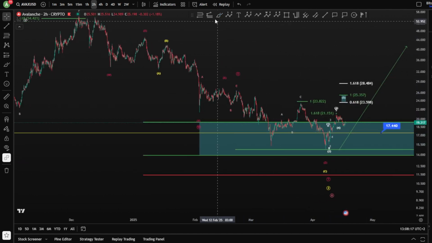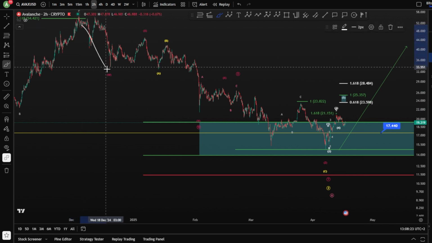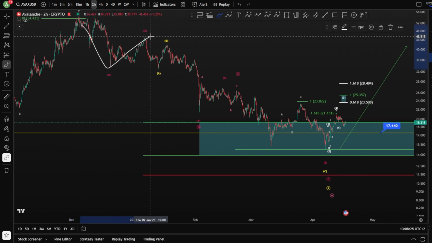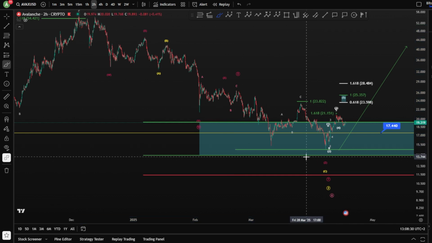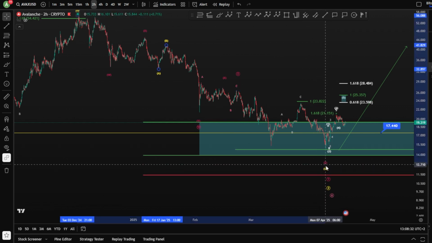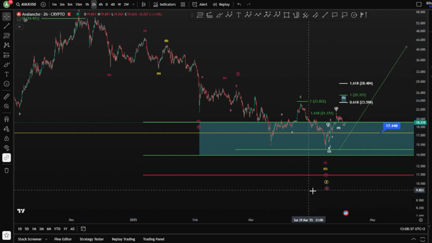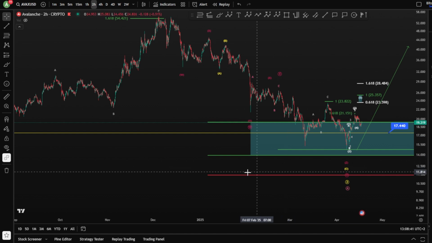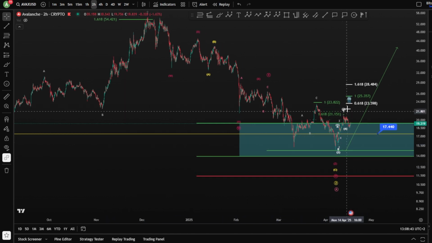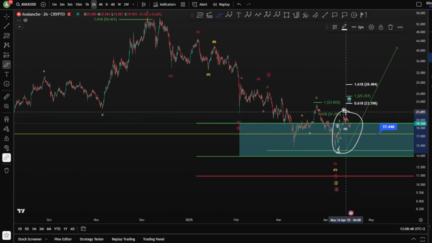Now, currently, after this finished potential structure, you would like to see, of course, higher prices. Another analysis for this current wave is a W, X, Y, X, and a Z as well, which is almost the same, like a big W, X, and a Y, but it can be, of course, an X and a Z if you want to make it more detailed. And yeah, potentially we have finished this correction, and we start to move toward the upside. A better answer would be given, of course, inside this area.